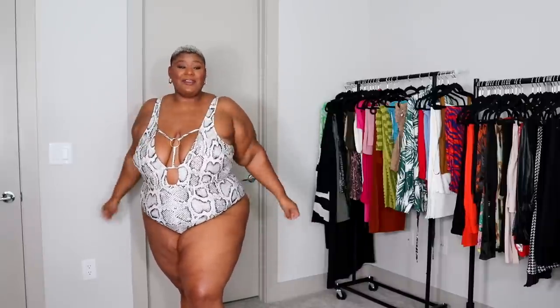Now, if I can get this in the all black. This is so cute. I really have to see their other colors for this because I don't remember. But if you're looking for one piece and you want the girls to sit without having a full-on bra situation, this is the one, okay? A little oil, a little SPF, a little body shimmer. The sharks ain't ready. The dolphins, the fish, the crabs. They're not ready for you.